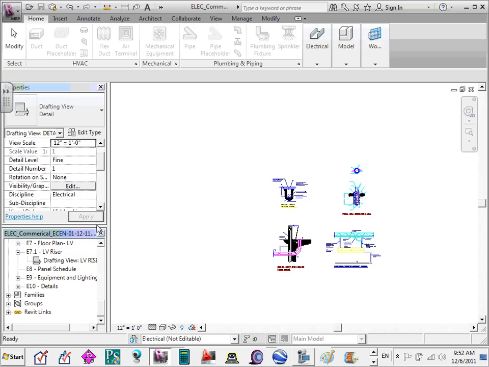This is another thing: you can only drop the view one time. If you want to drop it in two different locations, you have to duplicate it. That's kind of how the software works. I wasn't able to drop it again because it's already used in E10. If I want to use the same view in E11, piece of cake, duplicate the view. We'll get into the details as we go through, guys.